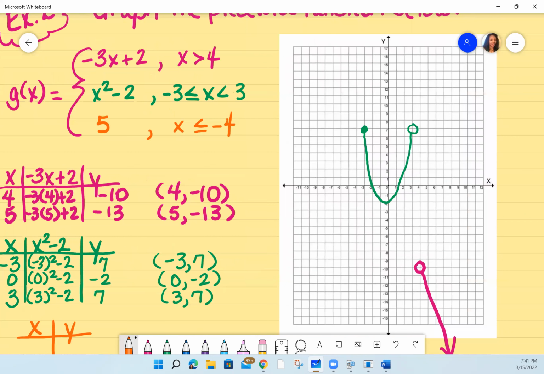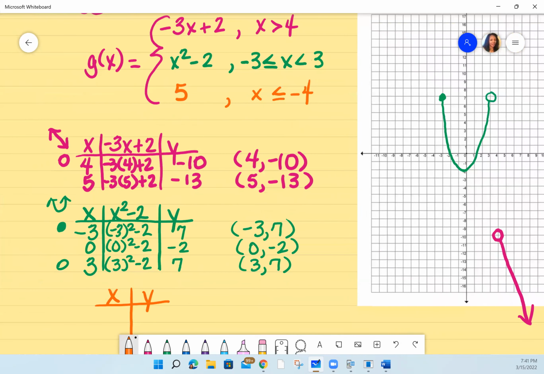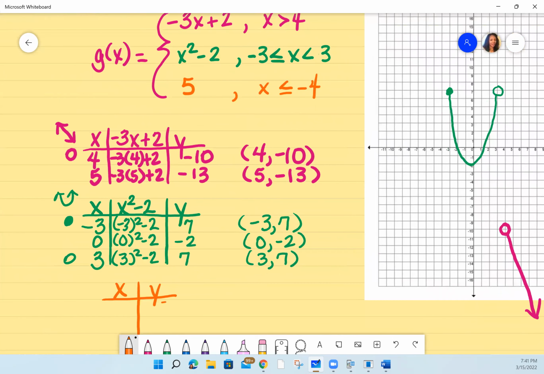And then I want to go to my third rule. My third rule says that y is equal to 5. So no matter what I put in for x, y is going to be 5. So for my table purposes, I can just go ahead and write 5. What that means is on my y-axis at 5, I'm just going to draw a horizontal line. So my graph would look like this, except we're doing piecewise, so it may not be the entire graph. It's just that's what the original graph should look like.